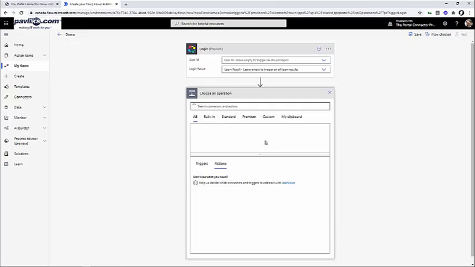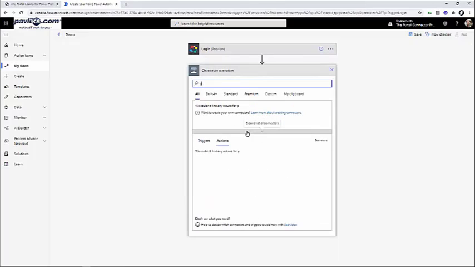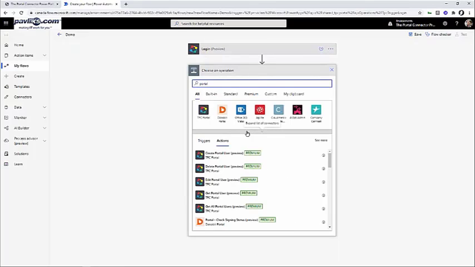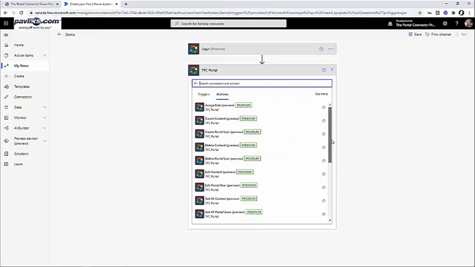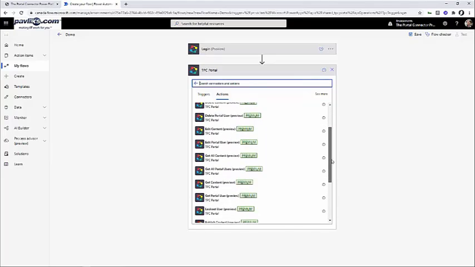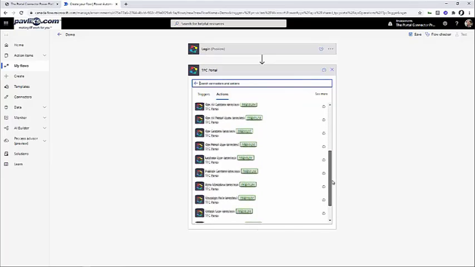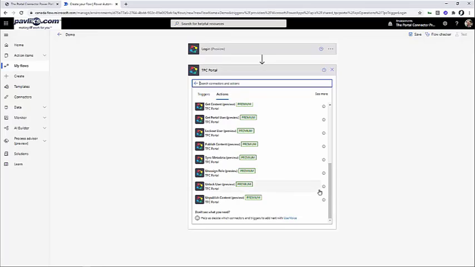From there, I can add a new step, and I'm going to again bring up the portal elements, and let's bring up the TPC portal, so you can see some of the actions that can be performed. You can assign roles, create content, delete content, edit content, get all the content, lock out a user, publish content, sync your metadata if you wanted to, unlock users.